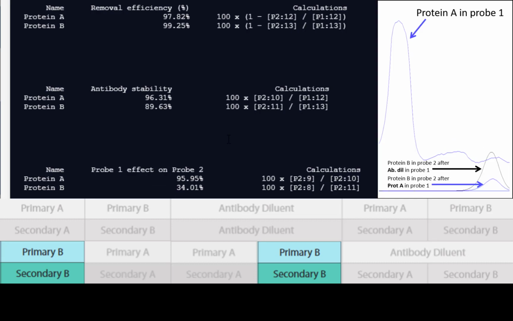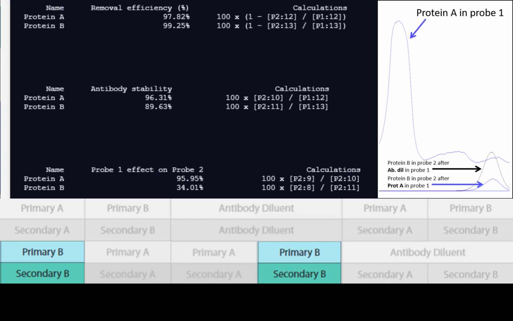This can be explained by the very high baseline of the unspecific anti-protein A antibody detected in the first cycle. Indeed, in chemiluminescent immunoassays, the horseradish peroxidase, or HRP, on the secondary antibody produces highly concentrated free radicals during the reaction with luminol, in addition to the light that is detected as the signal. In conditions where an abundance of free radicals are produced in probe 1, these radicals can damage nearby antigens that are recognized by an antibody used in probe 2.